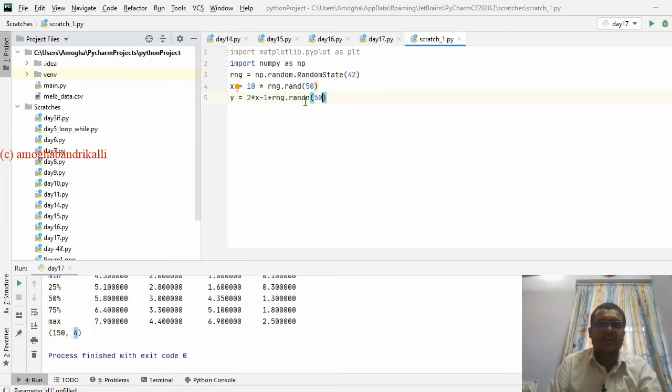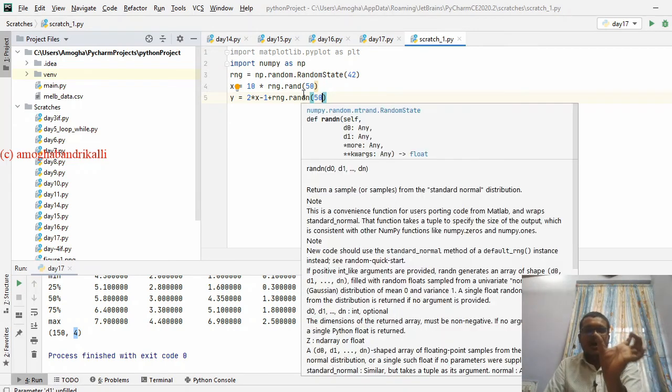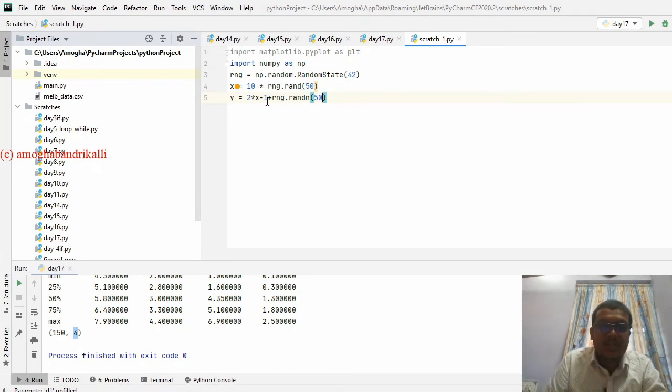X and y should have the same values, x-axis, y-axis. So it should act as a table now. So this is the equation for linear regression: Y is equal to mx plus c.